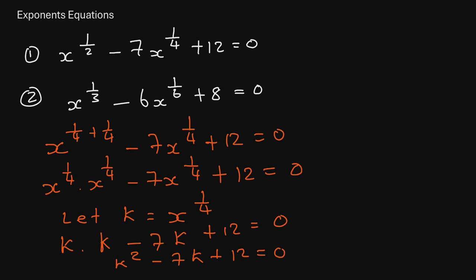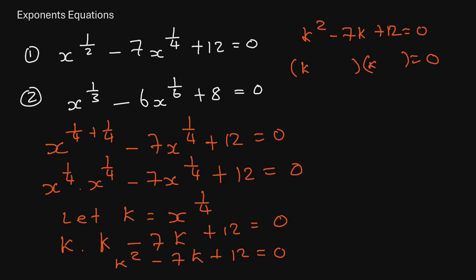So now we have a quadratic that can be solved. So now how do we solve this kind of quadratic? Let me just write it up here so that we solve it nicely. We have k squared minus 7k plus 12 equal 0. So to solve this, we open two brackets. Because this is a quadratic, we can factorize and apply the zero factor law. So we say now, how can we write k squared? We can write k squared by saying k multiplied by k. And then secondly, we look at the factors of the last term.